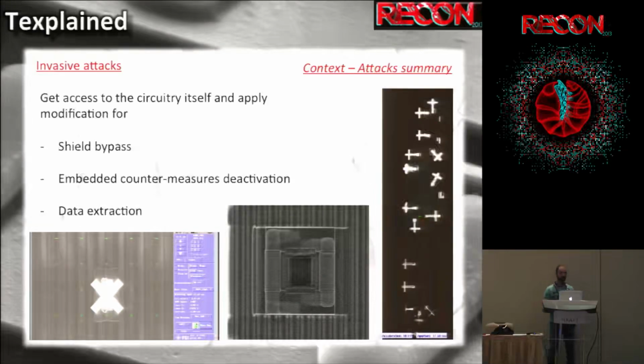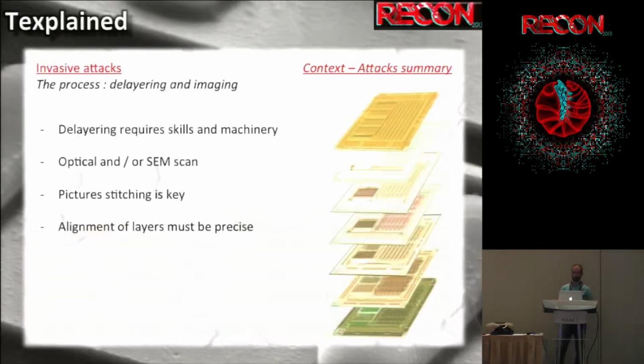This is very powerful. But if you want to do this kind of work, you have a lot of preparation to perform. The first step would be to delayer the chip. The chip is just several layers of interconnection, and the last layer is the transistors, the active areas. So if you want to study it, to reverse engineer it, you need to image all the layers, and this is the key, in fact. How do you deprocess the chip to have the perfect picture of 1 layer only, and how do you align all the layers together to have enough data to start to work? This is the key.